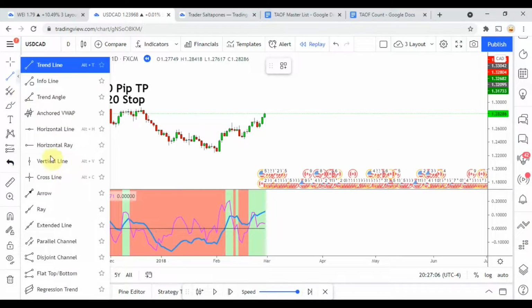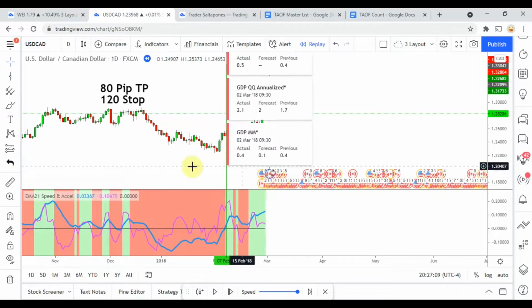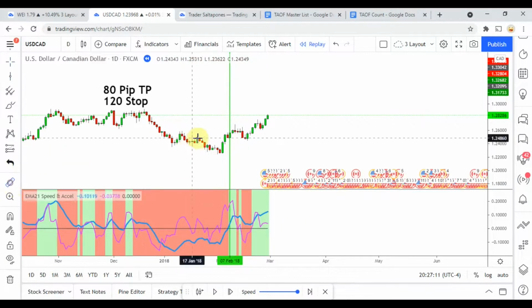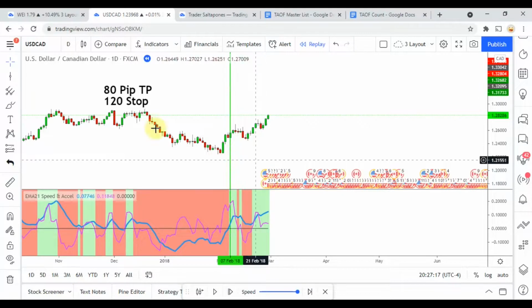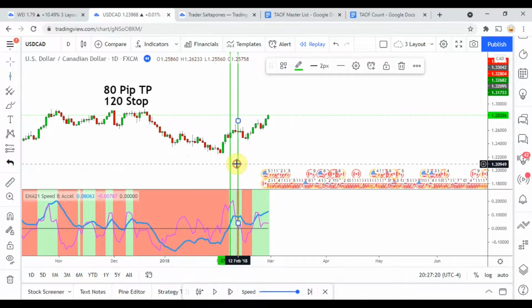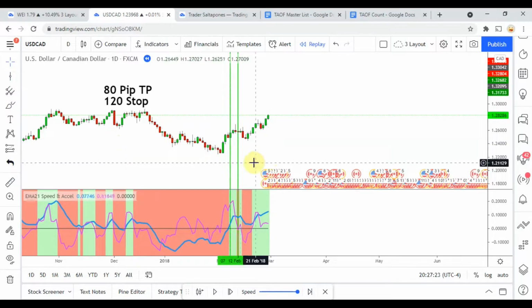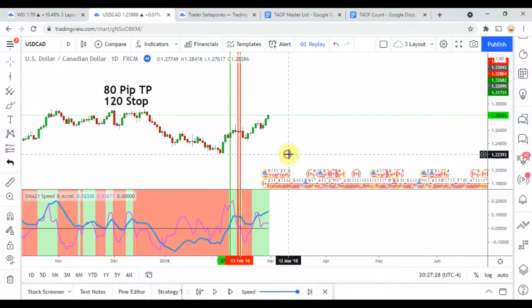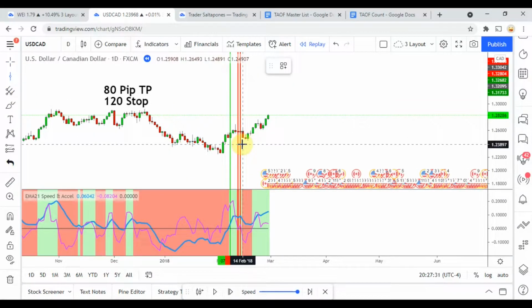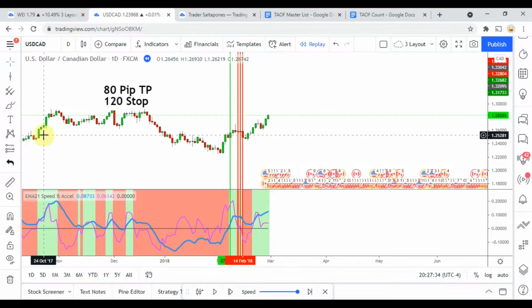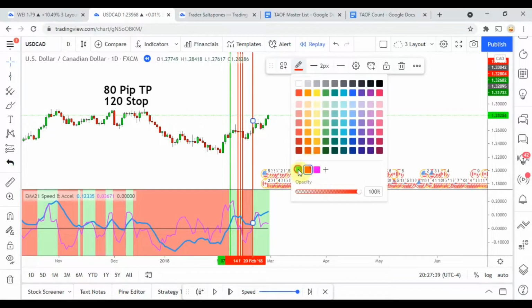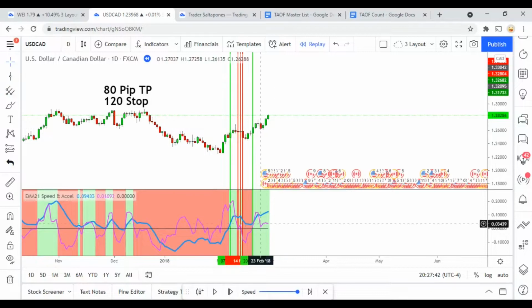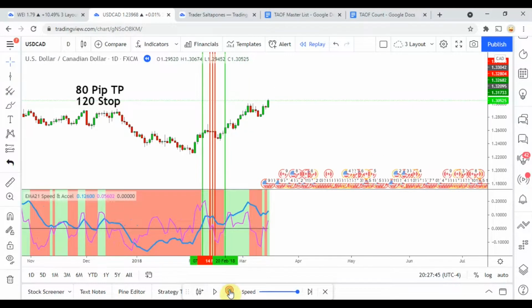Alright, so over here we pick up our first signal. It's going to be a long signal, and that one gets us to take profit. So far so good. Then we pick up a short signal right here. That one's going to get stopped out pretty quick though by a long signal right there, which again gets stopped out pretty quick by a short right there, and a few bars later gets stopped out by this long right here, which does pretty good, getting us to take profit.